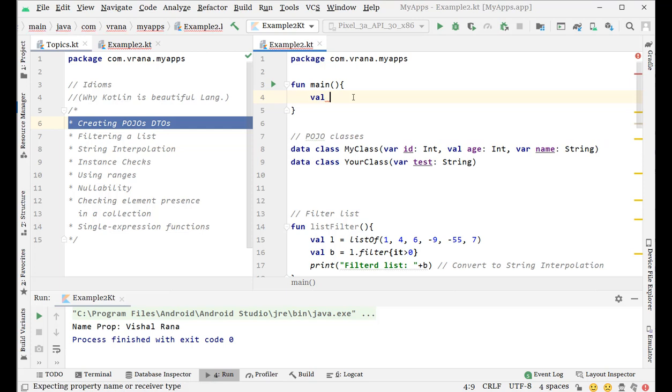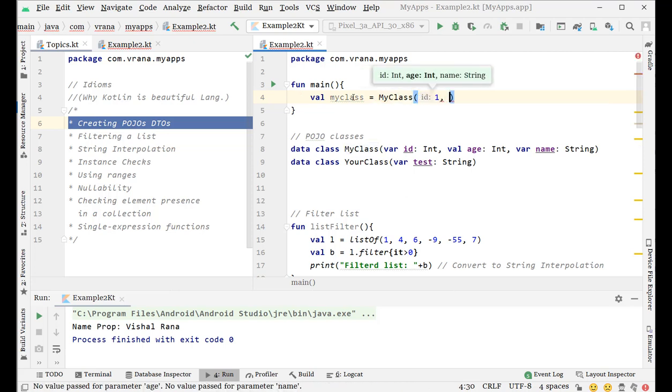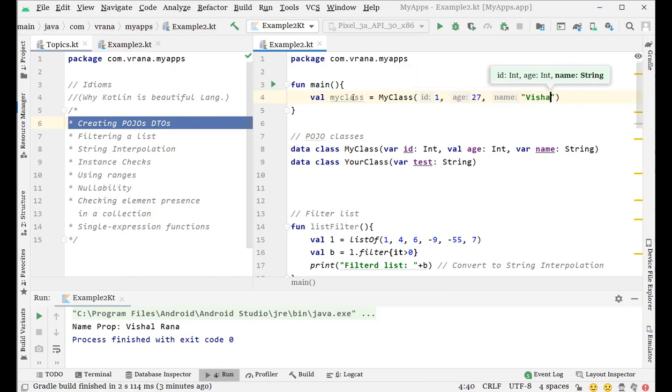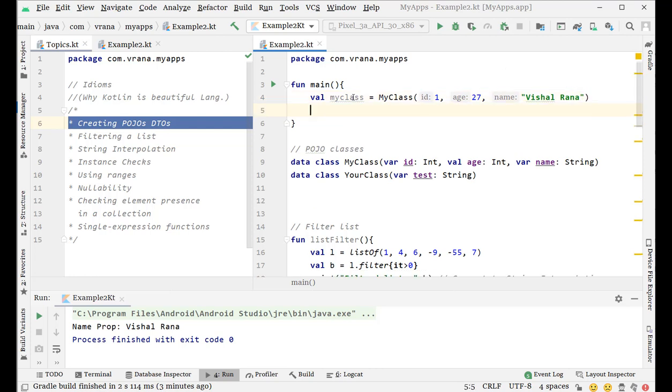Variable of my class. Here's a my class variable, and I provide the parameters to the my class, and here it is. Now I want to access the name of this object.